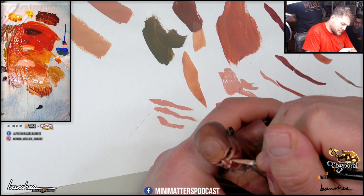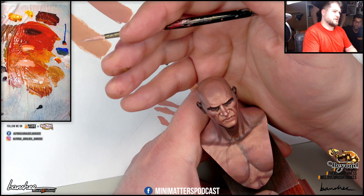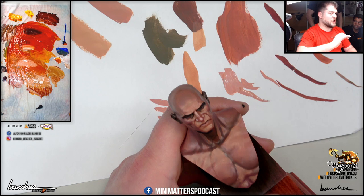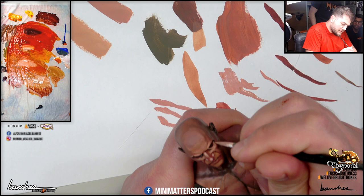Now the paint is starting to settle down. It means that it's starting to dry. So I also have a good ground to place color on top, because it's not polished. It has grain. It's not super smooth. It has some texture. I'm going to follow a very simplistic interpretation.